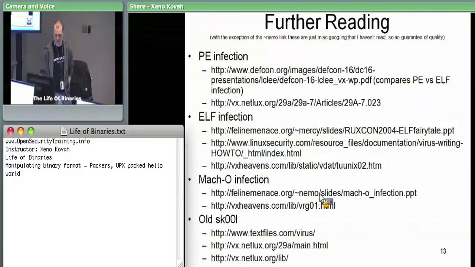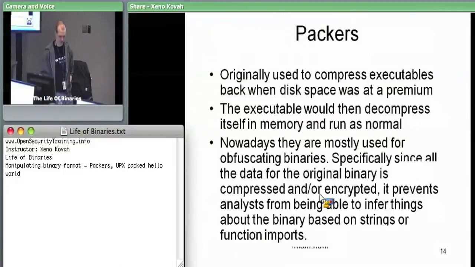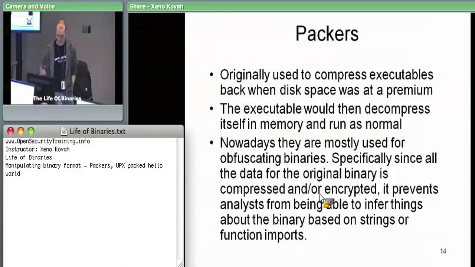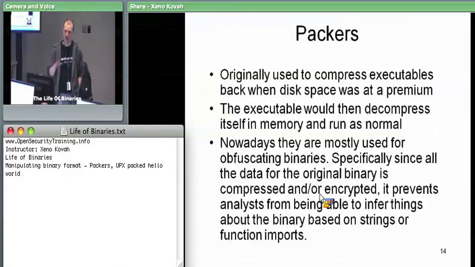All right. So now we're going to talk about packers. This is mostly just to give you the briefest of introductions, so that you have been exposed to it for any future reverse engineering class, because they're probably going to go into packers. The reverse engineering class, or more probably the malware class. So they'll probably talk about packers a lot.